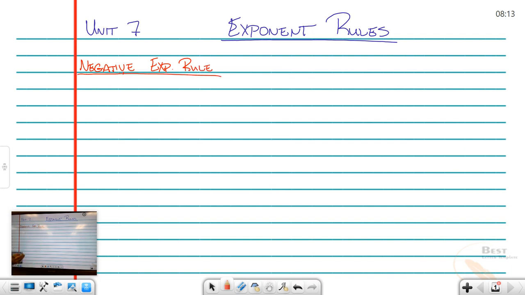Anytime you have a negative exponent, you just find the reciprocal. You just flip it and change it to a positive. So if I have x to the negative y power, all you're going to do is flip it. So if I put this over 1, it'll now be 1 over x to the y. So for this rule, all you're going to do is flip it, or you can just put reciprocal. Once you flip it, it changes to a positive.